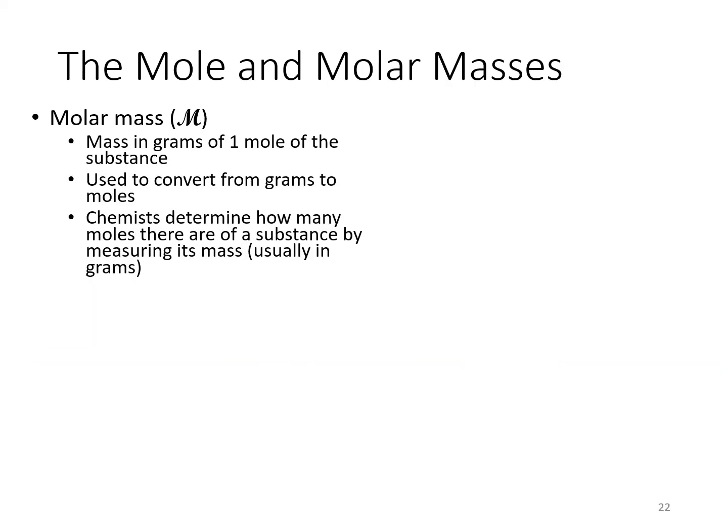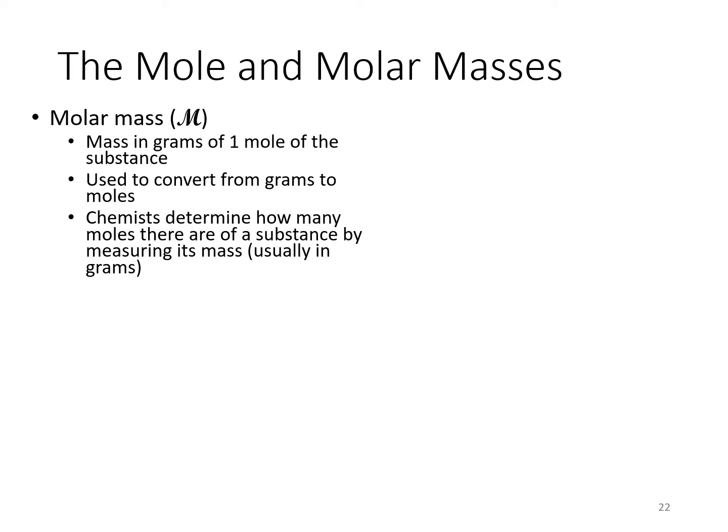All right, so now we're going to talk about molar mass. Sometimes this is written as a scripted M, and you'll see me write it as a scripted M, and then in the subscript I will write what molecule I'm referring to. So the molar mass is the mass in grams of 1 mole of a substance. This is used to convert between grams and moles.